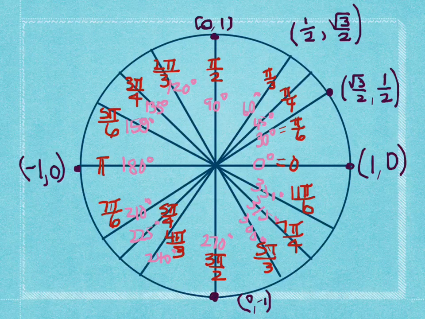Instead of it being long on the bottom, it's long on this side, the vertical side. So the x and the y values switch. The 45-degree angle, and again, we've done this one as well, was the square root 2 over 2, square root 2 over 2, which is actually the problem.